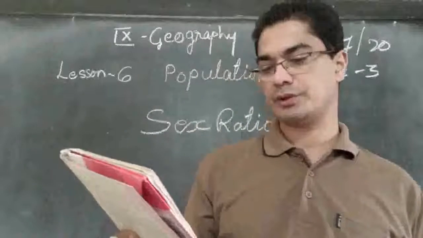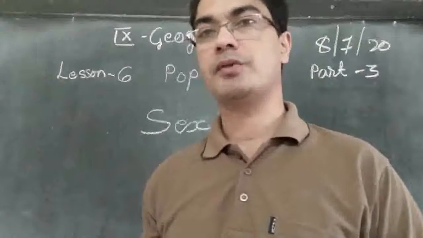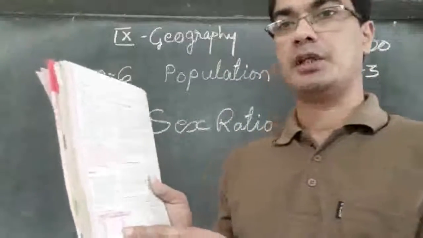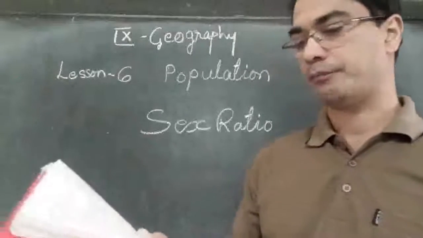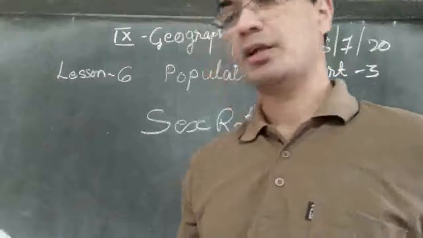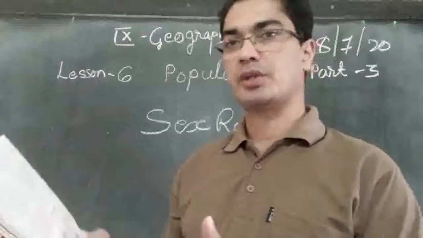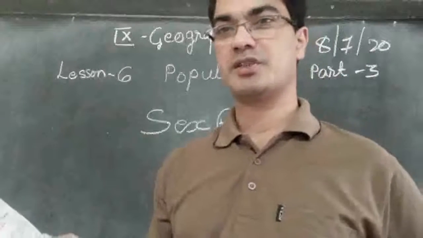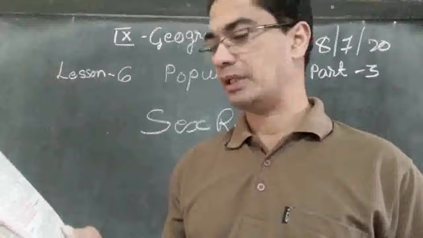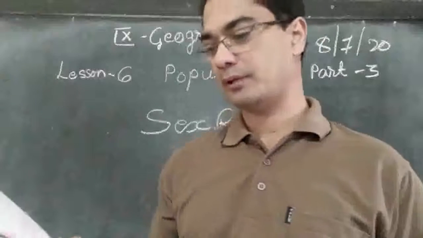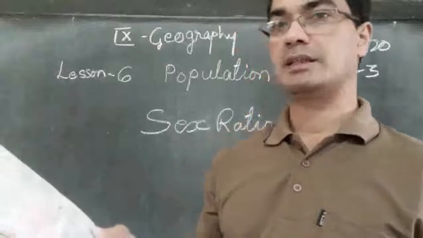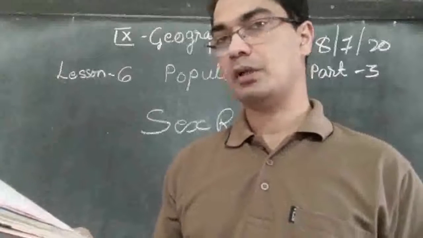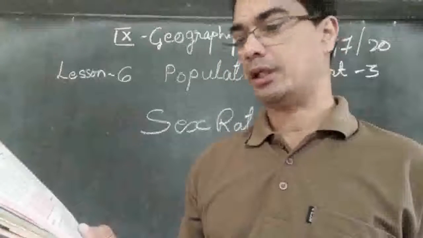Table 6.2 shows the sex ratio from 1951 to 2001. So for 50 years of population we can see the number of male and female in our country. So in the first year the males are always 1000, okay, and the number of females are given there. So how many females? 946 females. So females are less. Then 1961 the number of females became less again. It became 941. Then in 1971 it became still less again. It became 930.